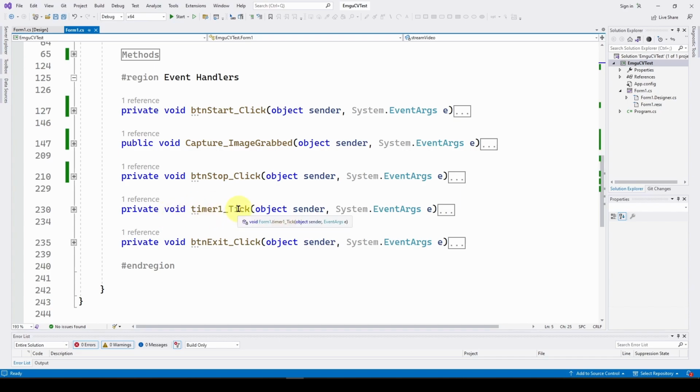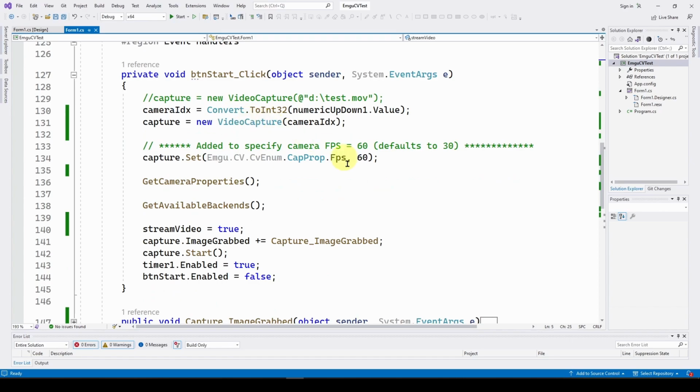The only thing this is going to do is calculate frames per second. We could calculate frames per second every time we grab an image, like 60 frames per second, but that means the display on the UI of the frames per second is going to be bouncing all over the place. So here I'm just adding a system timer that operates a lot slower so we can update the user interface with the calculated frames per second on a slower, more easy to look at basis. You don't have to do that, but we'll just show you can do it.